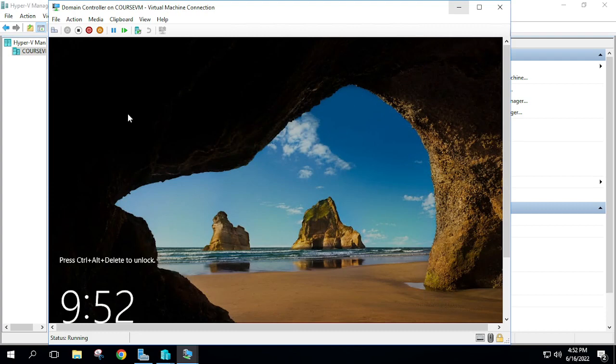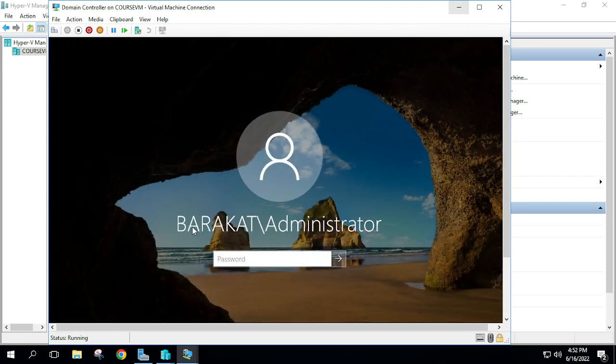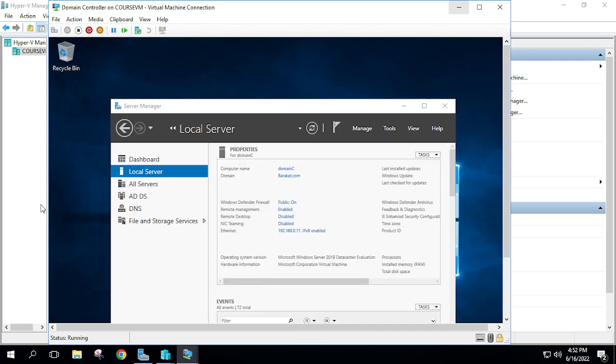So I have created a domain. I will log in to my domain controller using my domain administrator account, which is barakat backslash administrator, with my domain password, which is highly secured and has special characters.